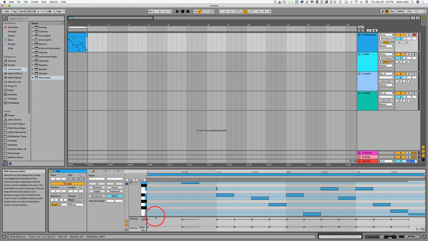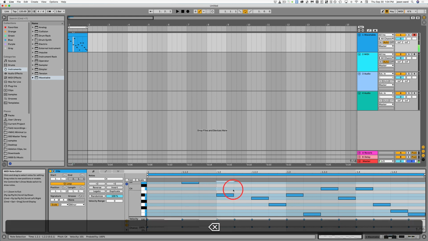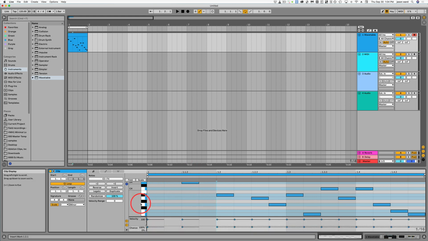Now when I randomize, the velocity is how hard a note is hit, which basically correlates to how loud a part it's going to play.